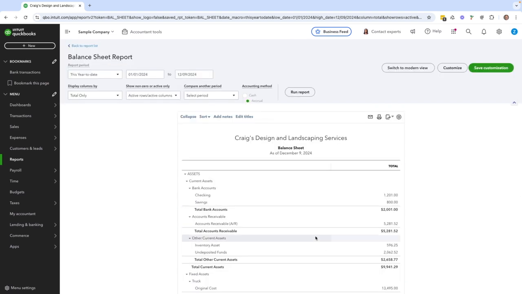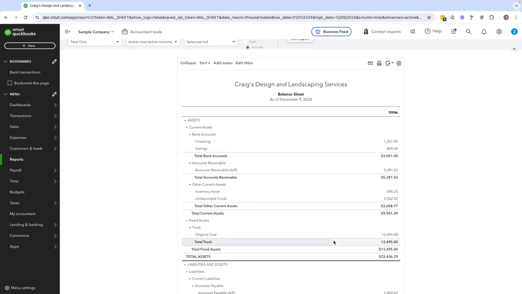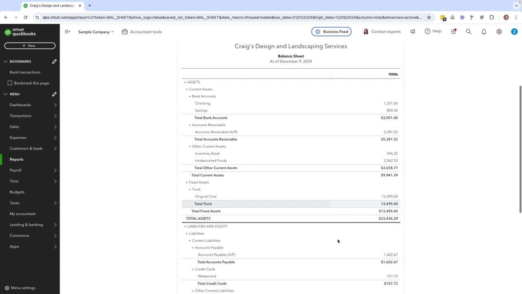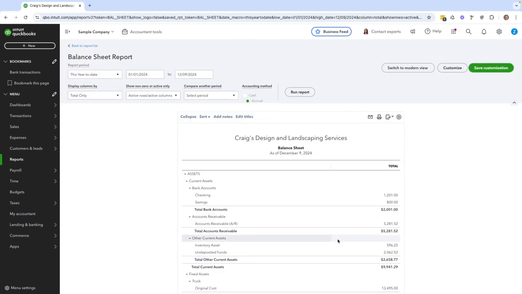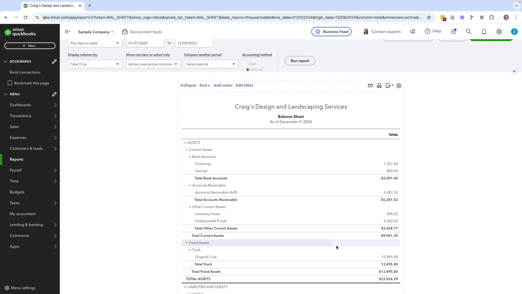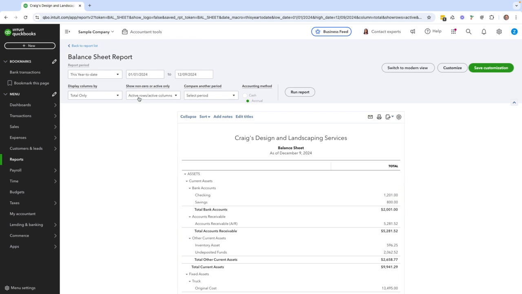This report is used extensively by CPAs, by the IRS, by any outsider looking in to your business. Outside looking in, they will take a strong look. If you're seeking external financing, compliance and regulatory, this is a report. And so the information, like we talked about back in the bank transactions and categorization, that's why it's so important to make sure that we're doing that step correctly so our results, which are these reports, are accurate.